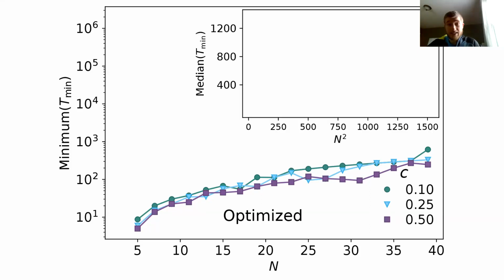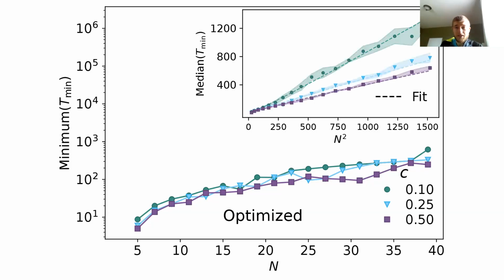The next will be, like I said, the median annealing time, to give a typicality. And we plotted this as n squared. The reason is that we were looking at the data on the bottom and saying, okay, this looks like it's polynomial. So we were looking for different fits, and the fit that we found seemed to be good with n squared. If our guess is good, that n squared is how the median scales, then these should be straight lines. And indeed, this is what we roughly find. Not exactly, but roughly.